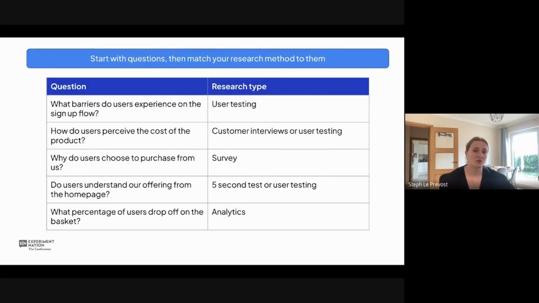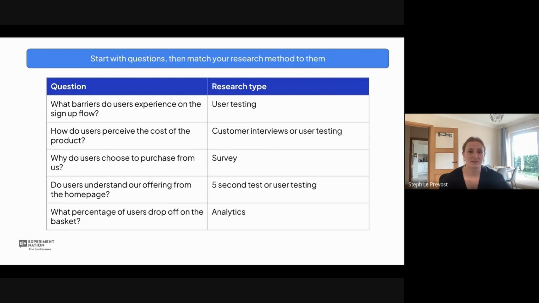And the first is that you start with the question. So don't just go digging around in analytics or Content Square or whatever tool it might be. You should start with the research questions that you have to answer. And that really helps you understand what research method is actually appropriate to start answering those questions, and then plan those research pieces. So you can see here we've got 3 questions that ladder up to user testing.